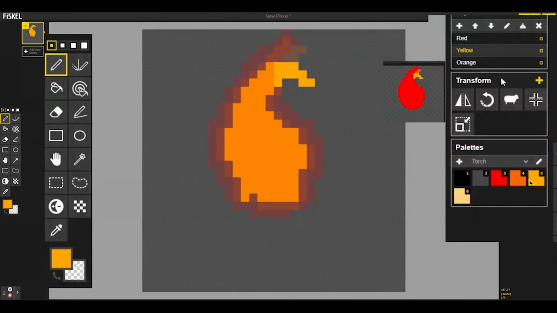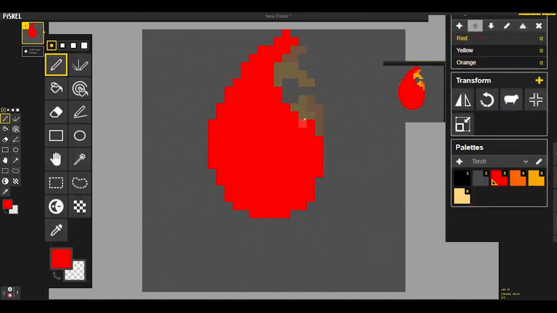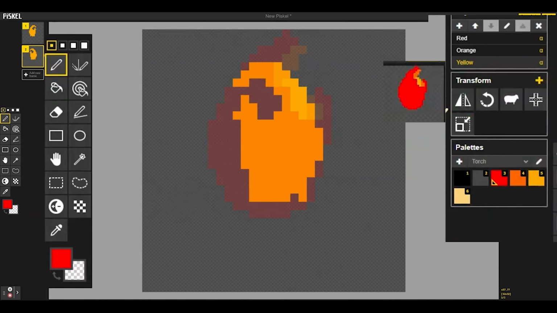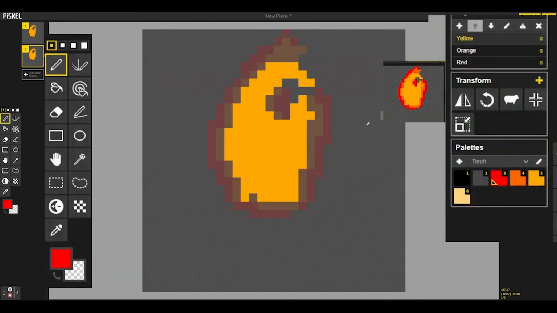And that's all I'm doing right now, is just creating, I don't know, like 4 or 5 layers of different colors that kind of are in the shape of a flame. And then I'm probably going to move them around a little bit and make more frames. And you can see on the left-hand side of the screen by the pencil, I've made an additional frame. A frame is a stage in the animation, and you're going to see what that looks like at the end.